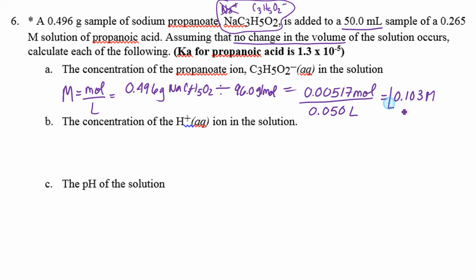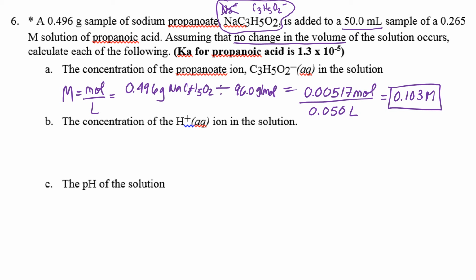So just like the previous problem, in these types of questions, you might see some simple molarity calculations mixed in there. So you just have to ask yourself, what's the question asking me? What information am I given? Don't overcomplicate things. It might be as straightforward as just converting grams to moles. That might be all the question's asking you for. And then later on, they'll ask you to do something more complicated with it, with acids and bases. So at this point, you're just asked to find molarity. Okay. Now find the concentration of H plus in the solution.